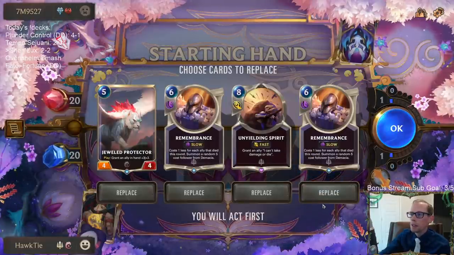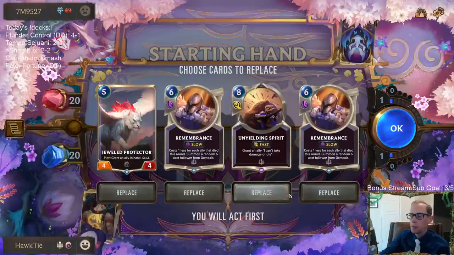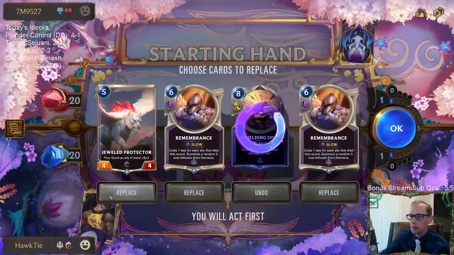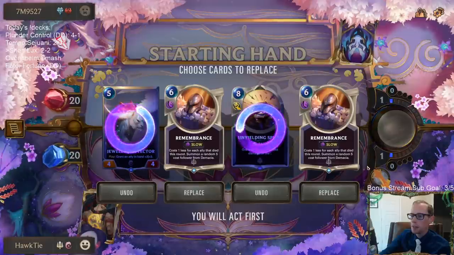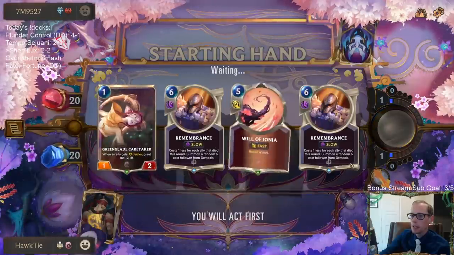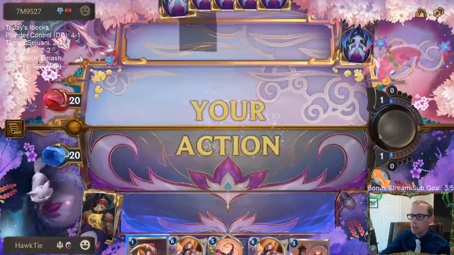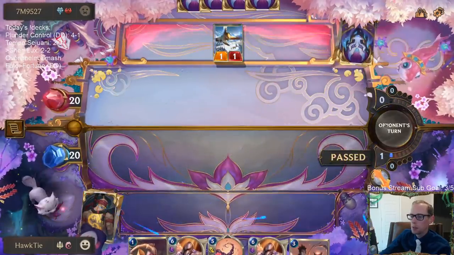Okay, so Ash Sejuani. This is a tough matchup. This is our first one, the one that was a loss. I don't know if I'm supposed to keep the second remembrance, or if I'm supposed to mulligan the second remembrance. That's what I was thinking about. Like, do we keep the second one? So obviously my play is play this one to start with. Do we keep the second?